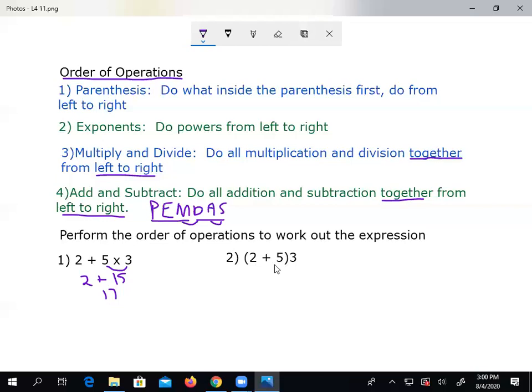Notice I have really the same operations here. I have an addition of 2 and 5, and I have a 3. And since 3 is next to parentheses, that means you're going to multiply. But notice now we have parentheses though. Parentheses says actually add first this time. So 2 plus 5 is going to be 7. And then we're going to have 7 times 3. And 7 times 3 turns into a 21. So that answer is not the same, even though we have to add and multiply. The parentheses make the order of operations change in that problem. Anything in parentheses has to be done first. So that's when addition is going to go before multiplication, if the addition is inside of parentheses.